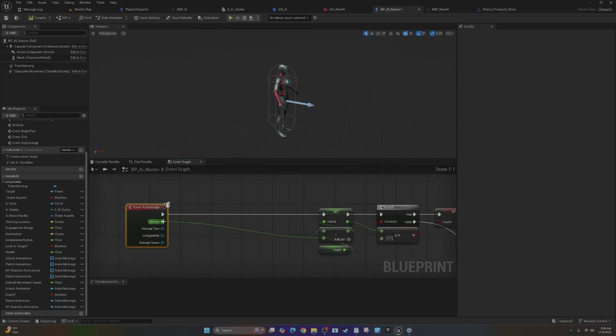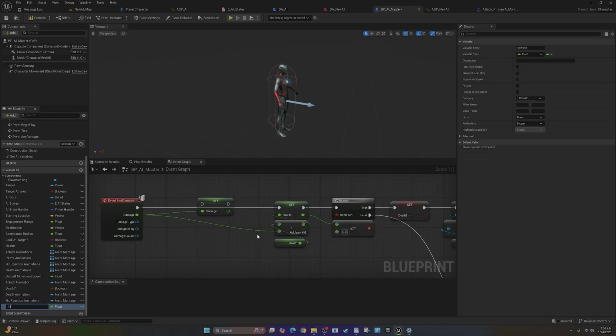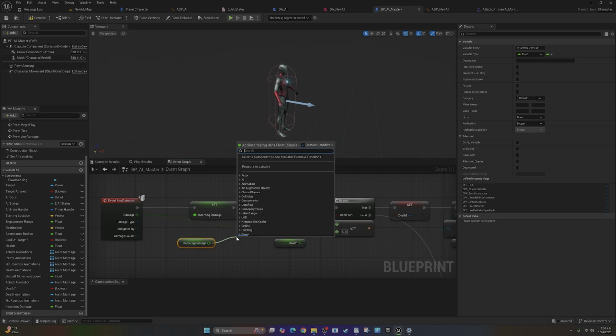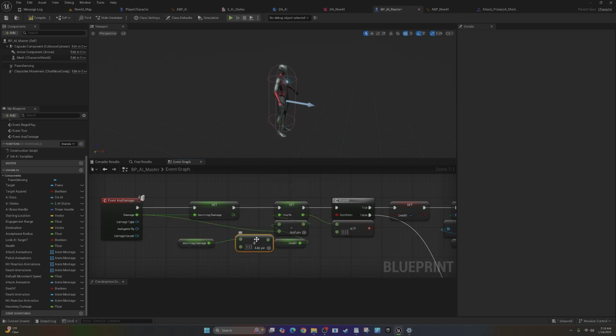scooch this over, and I'm going to promote damage to a new variable and call it incoming damage. And then we want to make sure that it gets added to each time, right? So we're going to take our incoming damage, we're going to do add, and then add to it.